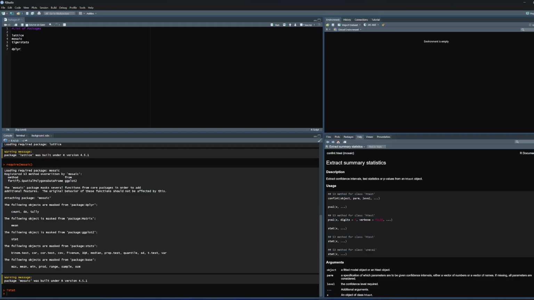So if we want to do that, instead of using the stat function as is, we would do mosaic double colon stat, and then we can use that function from mosaic. Or you could do the same thing with ggplot2 if you want to use it from that. Okay, so these ones are fine, no problem.